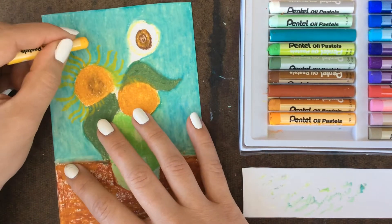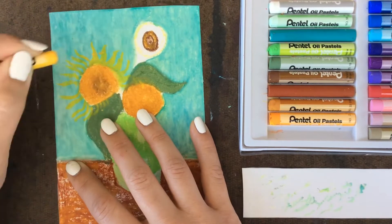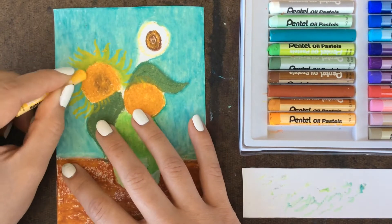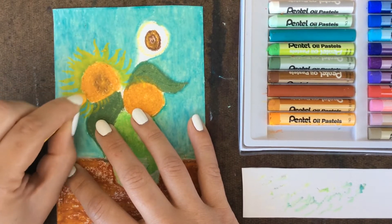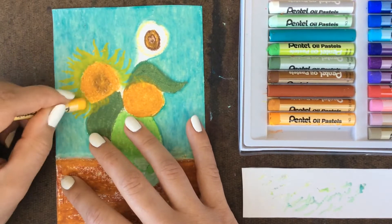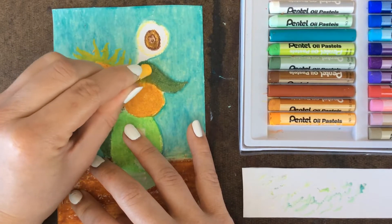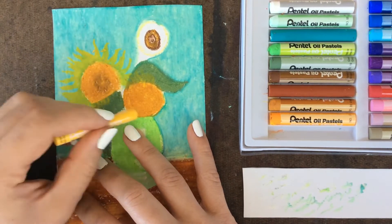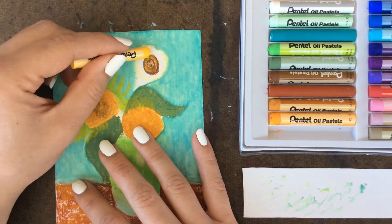Since the yellow is layered on top of that background wallpaper color, we are going to layer another lighter color on top. For now, just do tons of curved lines all around your sunflower to create those petal shapes. This one right here only has a few petals near the top part of the sunflower shape, and then the one up here has a lot.